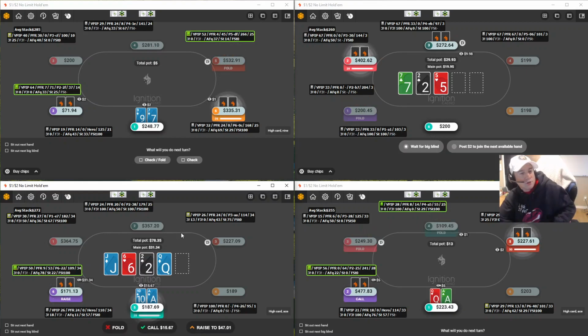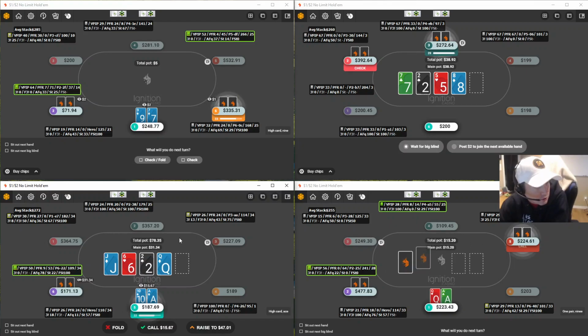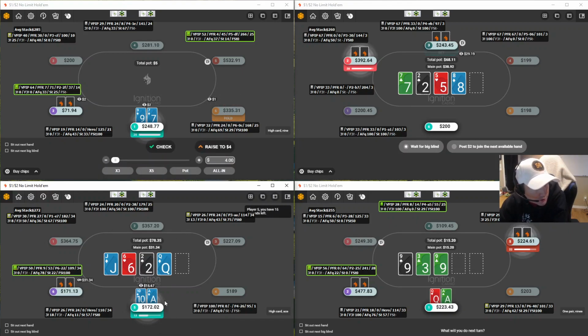I am raised, so as soon as I get the words out of my mouth, he makes a fool out of me and puts in the raise. However, he min raises me. I've got to call 15 into 78. I've got a gut shot to the nuts as well as the nut flush draw and an ace-high overcard. A very easy call looking to hit my card. Get to the river. I hit Broadway.